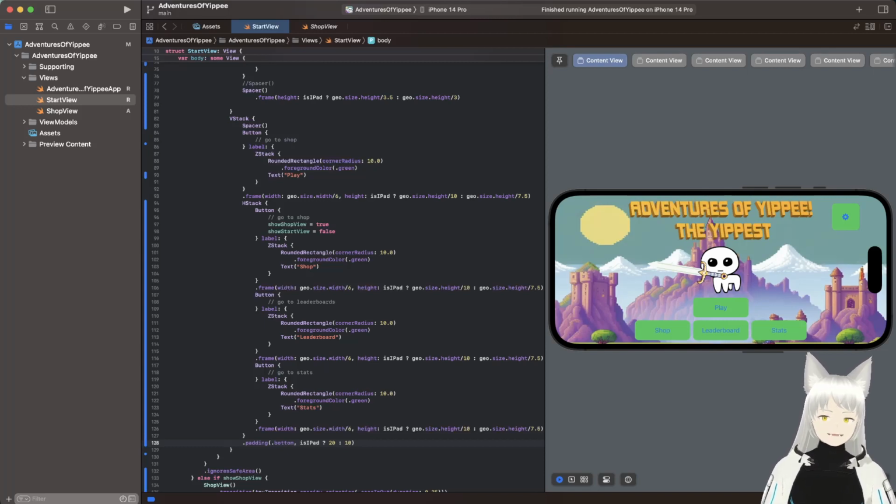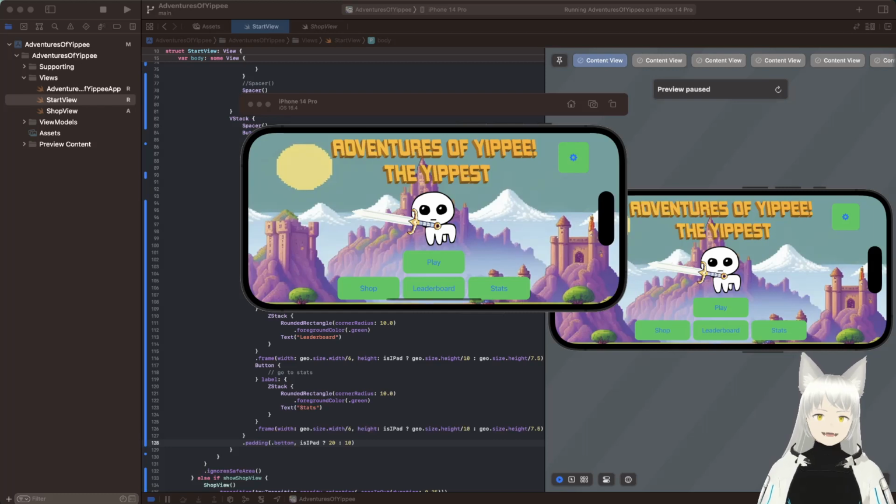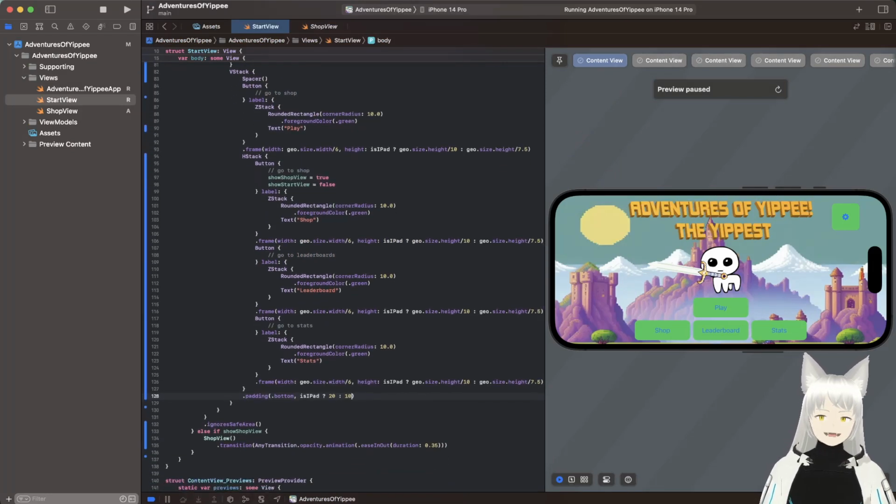That seems okay. Now let's run the simulator again and see if the little bar is covering things. Oh, it is a little bit. Yeah, it's still covering it a little bit. So we want it to not cover. I'm gonna move it up to like 15 or something. So let's move this padding up to 15 and check the simulator.